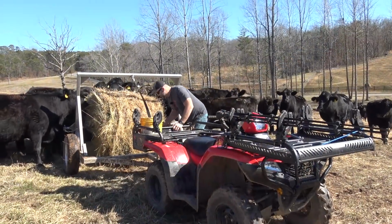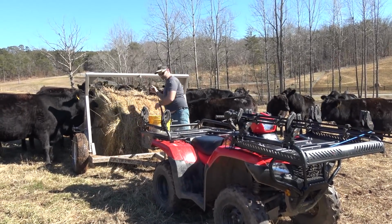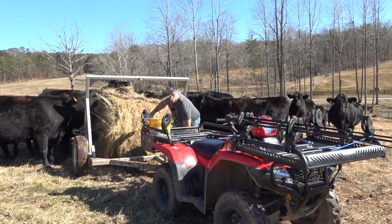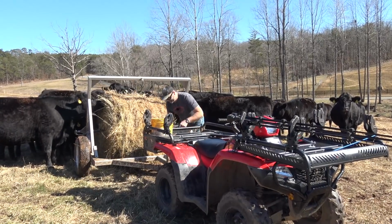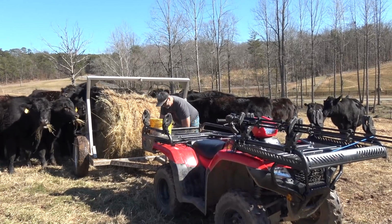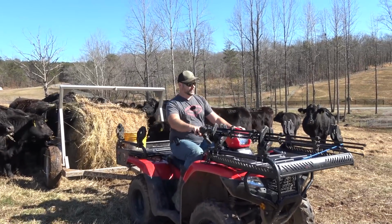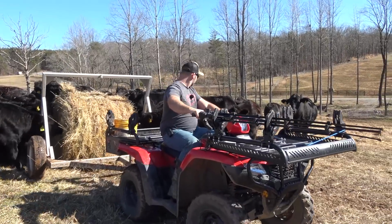All right, guys, we'll drop the bale just like so. I actually removed the strap. I just talked to Greg last night. He said, take the strap off or you run a risk of getting things entangled. I think we also run a risk of being bombarded by the cows. Our bale's down on the ground. Fire up the four-wheeler and unroll on the land.